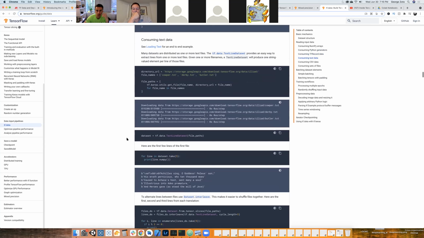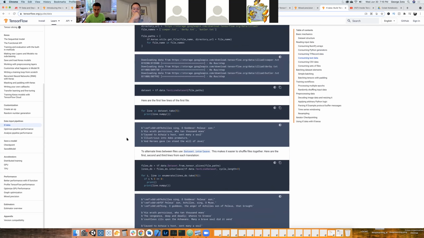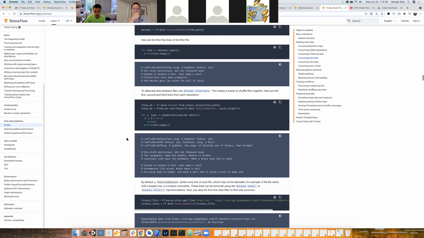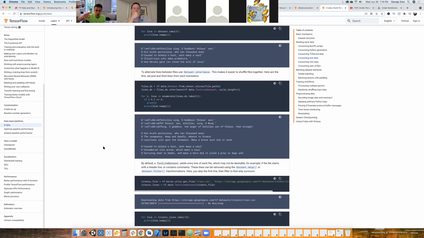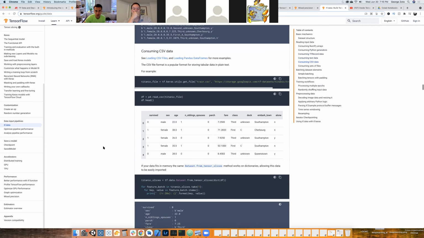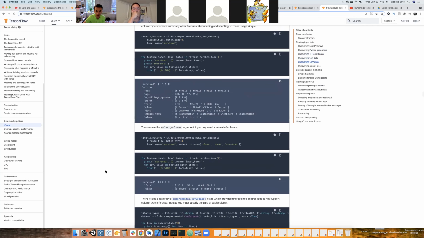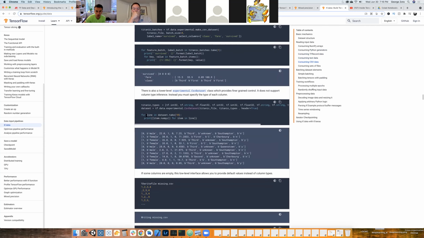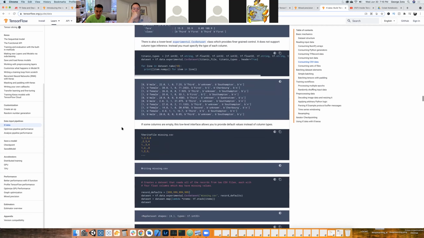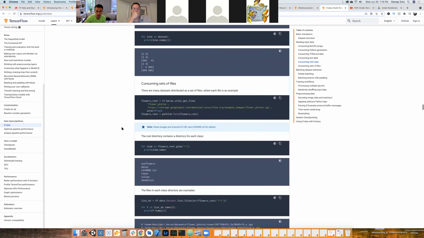As well as text. We saw how we can interleave text as well. We had 3 data sources from text, I think 3 translations from Homer, and we could interleave them. So if you want to do some kind of NLP model where you're looking at 3 different translations of the same work, you can do that in parallel. CSV data, structured data as well, Titanic data set here, simple data sets. Different data types. Let's see, this is just a reminder of what we covered last time.